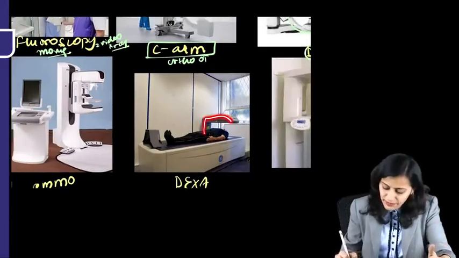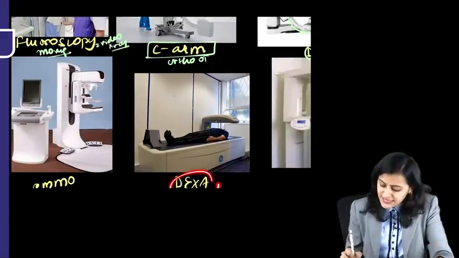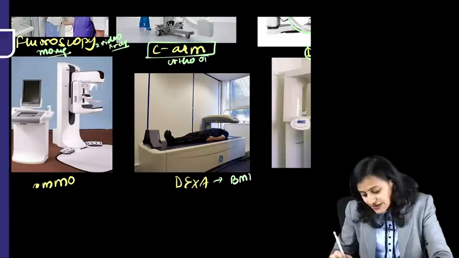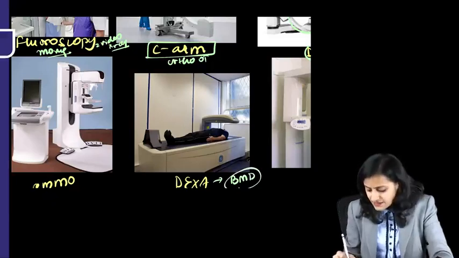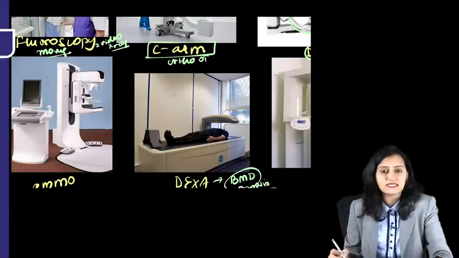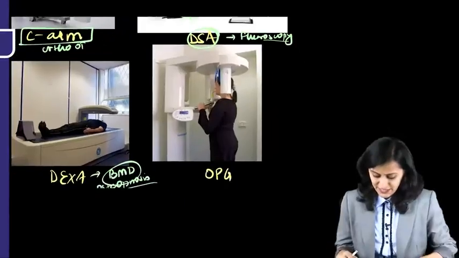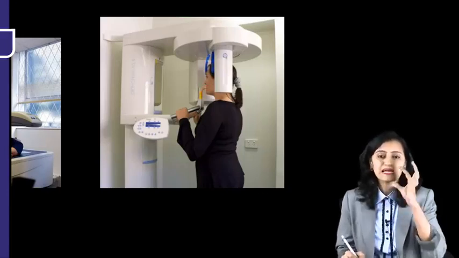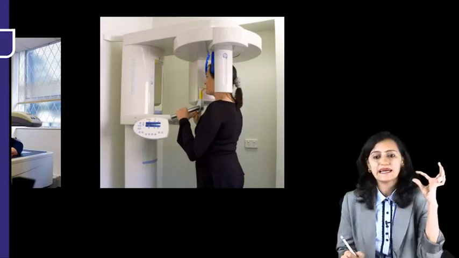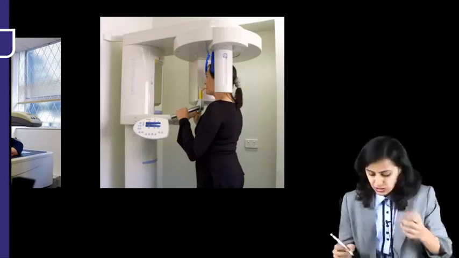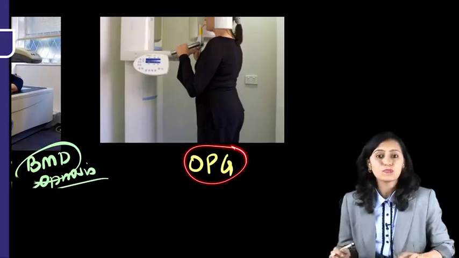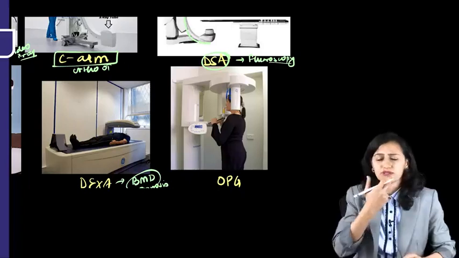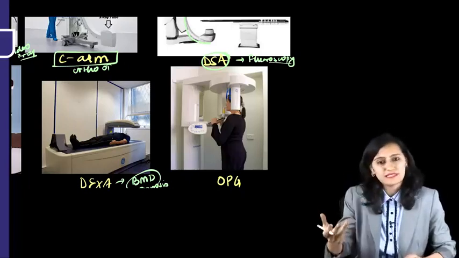This one, something which is coming overhead like this, is a DEXA machine, dual energy X-ray absorptiometry, which helps in evaluating the bone mineral density and thereby helps us diagnose osteoporosis. This is DEXA. What is this investigation being done here? So you can see something in the patient's mouth, which is put like an occluder, and then the X-ray tube rotates and takes the entire panoramic image of the dentition. So this is called OPG, that is orthopantomogram, which is done for the dentition, like dental caries. It is done for dentigerous cyst, TM joint abnormalities, all of those.